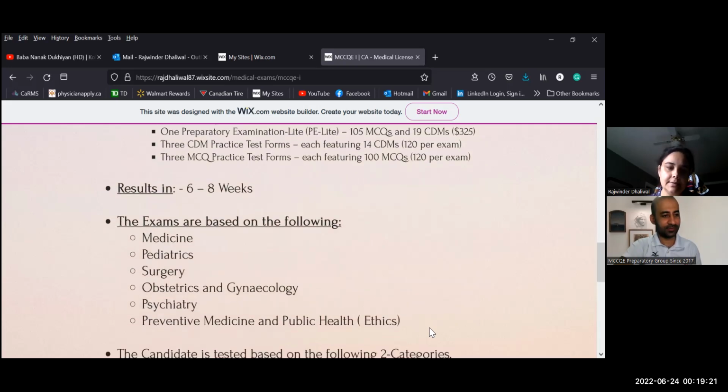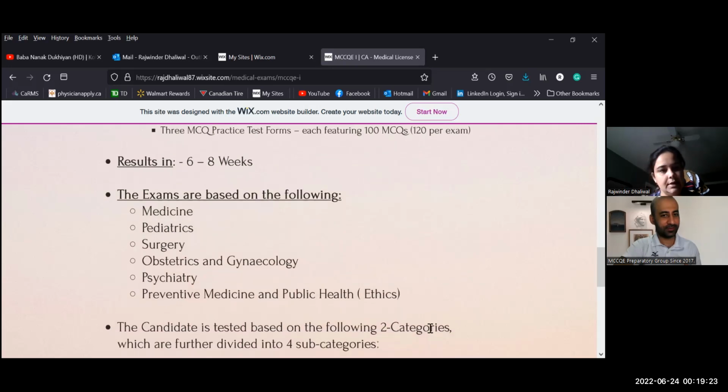Okay. Here is the important part I want to discuss. Like I said, UWorld focuses mainly on medicine. Canada doesn't do that. Canada's exams are divided into these 6 sections: medicine, peds, surgery, gynae, psych, and ethics. So 210 questions are going to be divided into these 6 sections. That's why I would say leave medicine, focus on the other 5.